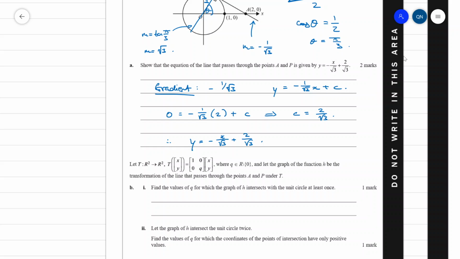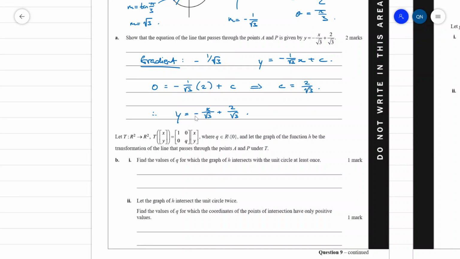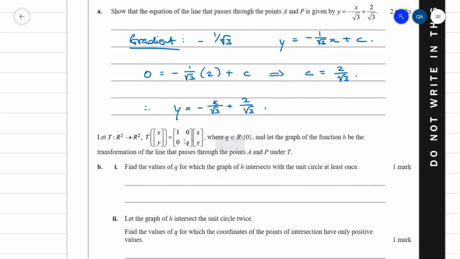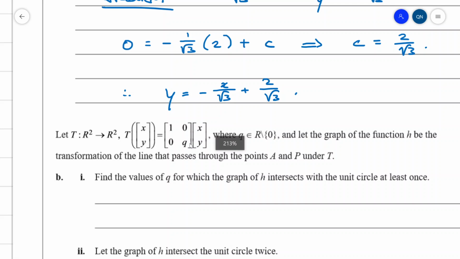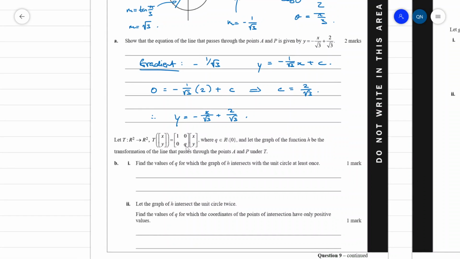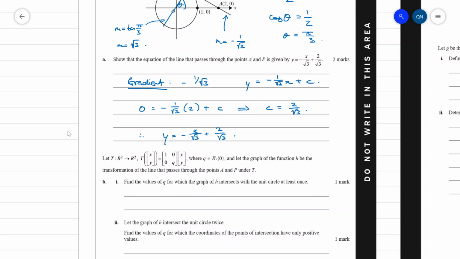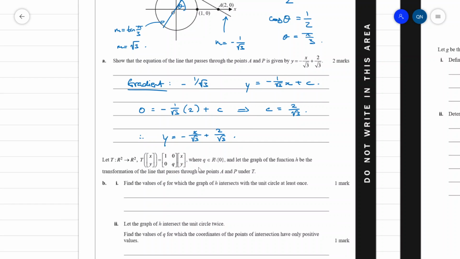Okay. So what do we have for part B here? We have a transformation, some matrix. This is just a dilation matrix, and one of the numbers is 1, which is quite nice. So we're just varying this other dilation here. This is a dilation from, which axis is it? It's from the x-axis, because we're scaling our y values. If you scale your y values, it's moving away or closer, depending on what the number is, to the x-axis.